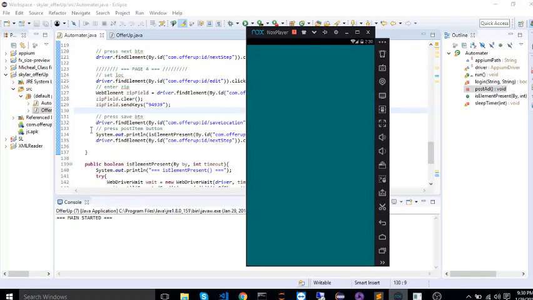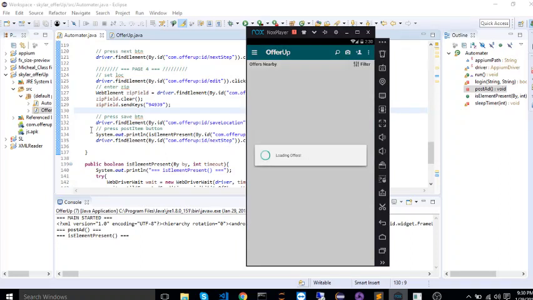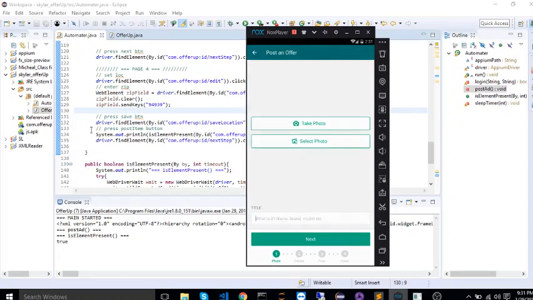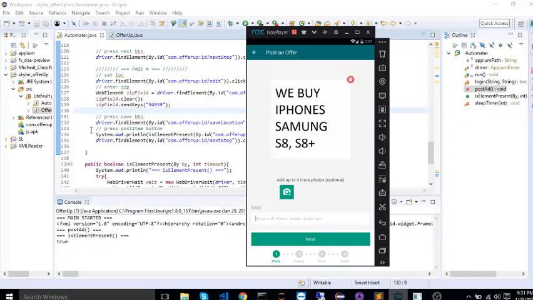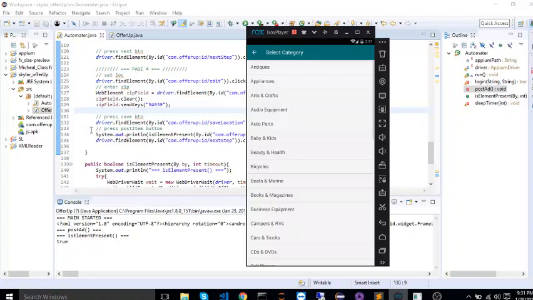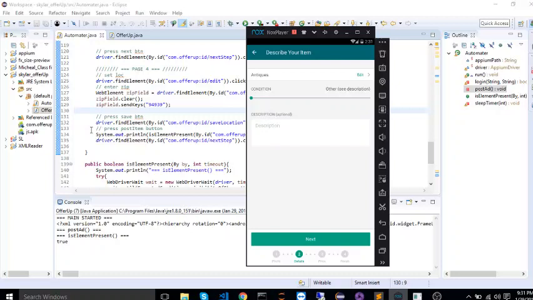So first of all, it fires the OfferUp app, and then it loads the offer, and then it selects the photo for the app, and after selecting the photo, it goes for the title. It adds the title after clearing it completely, and then adding the required text in the field, and then press next, and then it selects the category. I know it should be the mobile phone. I'll change it later, as I just want to show you the progress I made in this video. So these things, I know that they need to be changed, right?